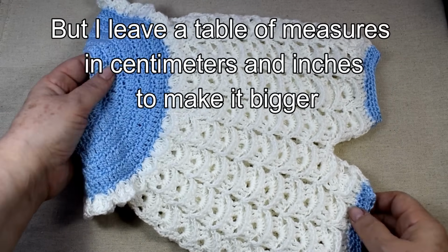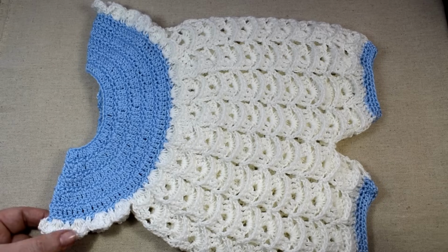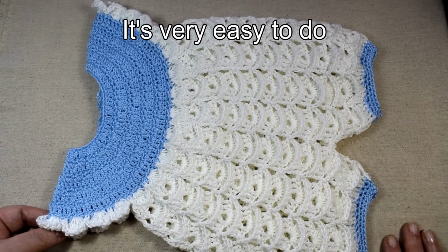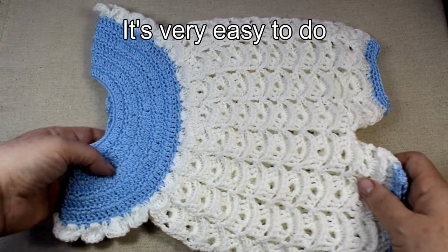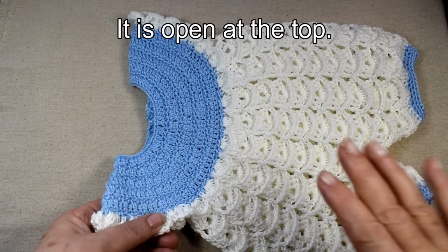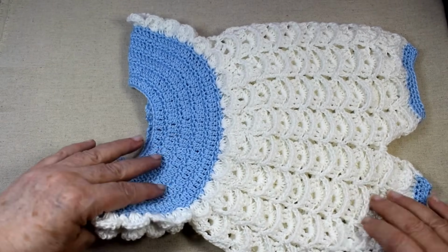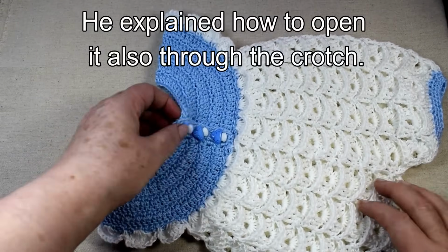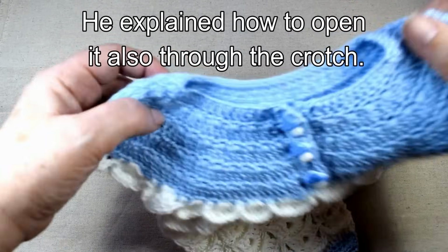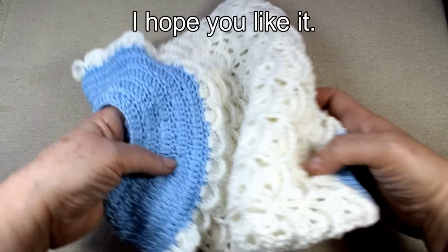But I leave a table of measures in centimeters and inches to make it bigger. It's very easy to do. It is open at the top. I explained how to open it also through the crotch. I hope you like it.